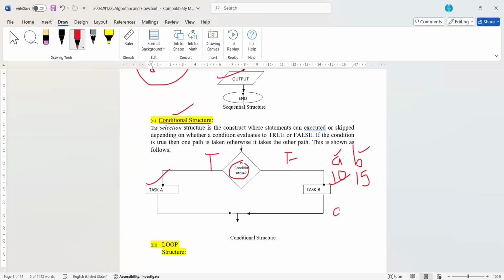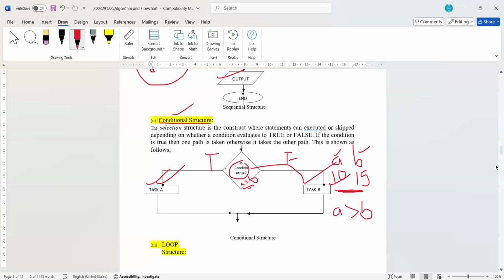If I write the condition A greater than B, you cannot get both values at a time. Depending upon the input values you give in the program, if A is bigger, we will execute this block. If A is not bigger, that means the condition fails, and we will execute this partition. So this is the conditional structure.